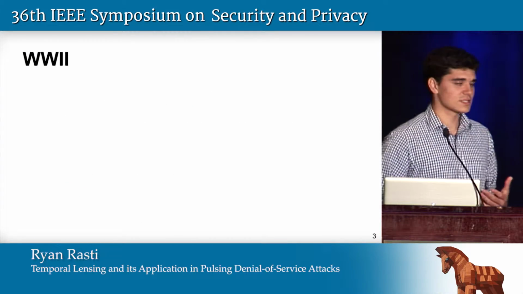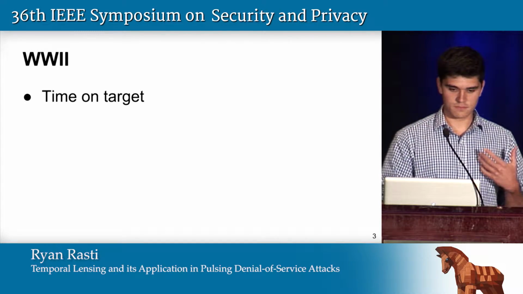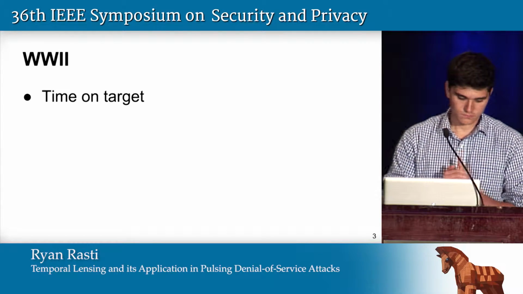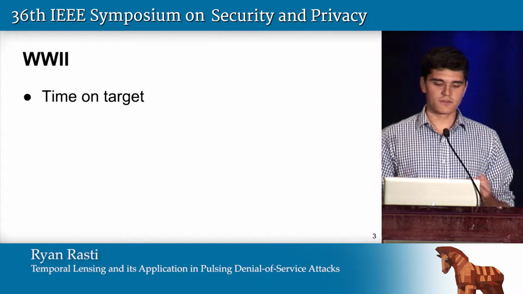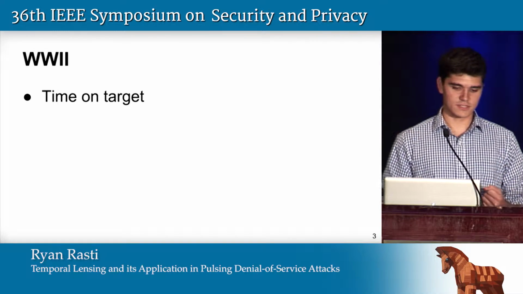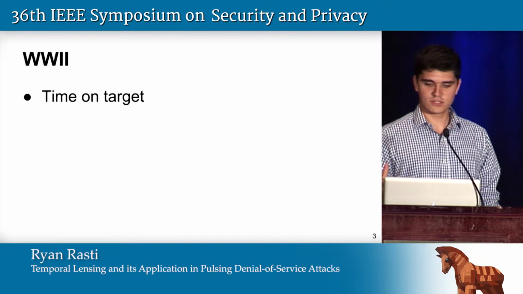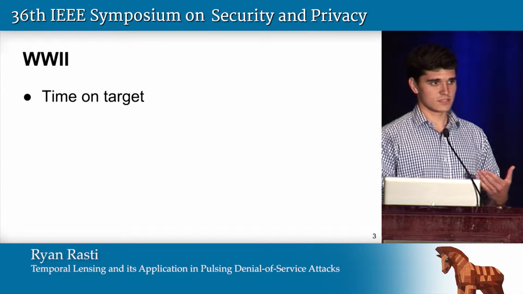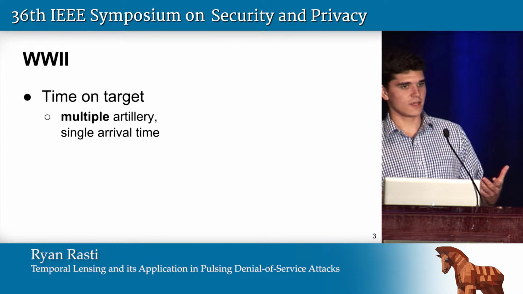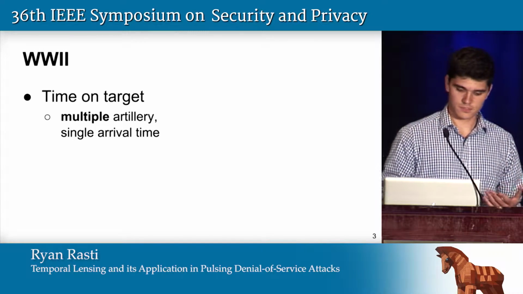And so the question is, how are we going to do this? For inspiration, we're going to go back to World War II, right? In World War II, there was this problem for the Allies where they had limited artillery, limited shelling capacity, and they really wanted to do the most impact for the ammunition that they had. And so what they did is they came up with this technique called time on target, where multiple artillery would coordinate their sending times so that all of their attack traffic landed on the victim in a short burst.